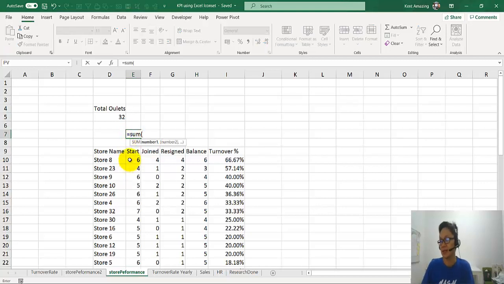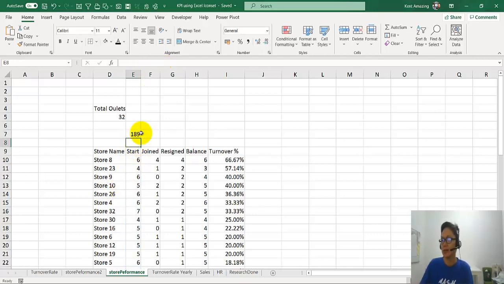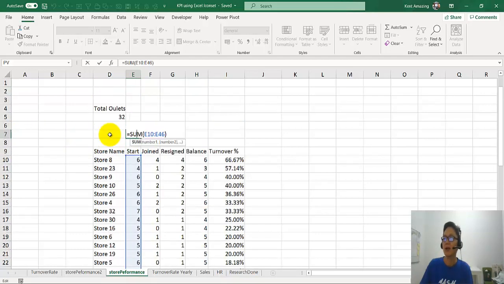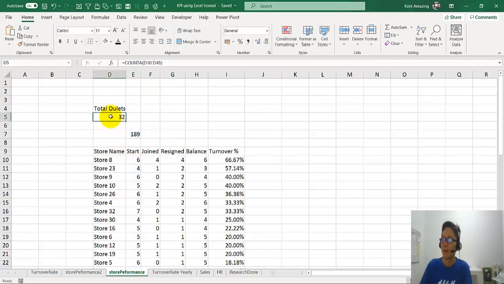Now rather than selecting things to the bottom, you select this one until here, and remember just now we were at row 46, right? So we put there row 46 and enter. So you see, right click there, it should end at, oh no, it should be 48. Oh yeah, because I just added a few more rows there. Okay, 48. That's great. So then I have this one and I have this here.